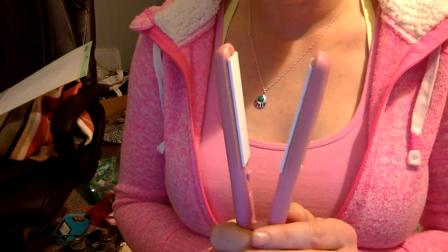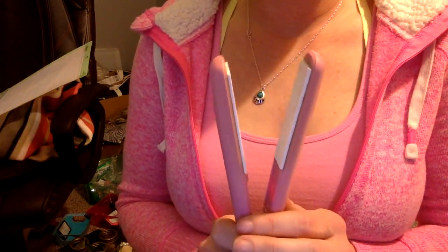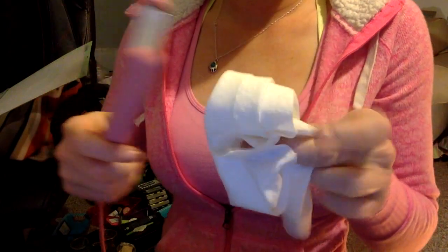So I bought this little mini hair straightener on Amazon for only $10, and it works really well. I was nervous that it wouldn't work good, because some of this is English, but it has Chinese writing on the outside, so I was nervous it wasn't going to get hot, but it actually gets very hot, and I've burned myself several times.